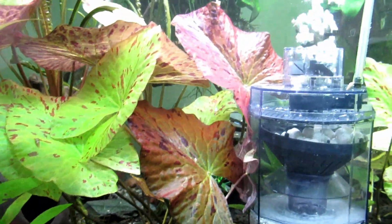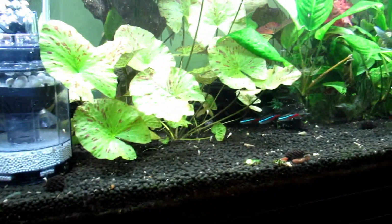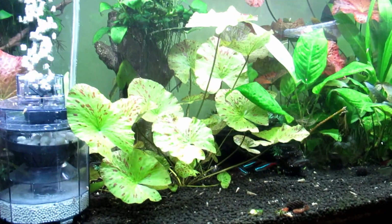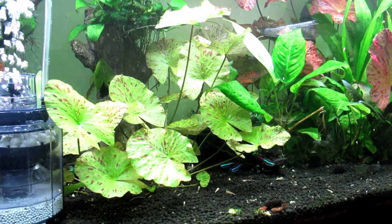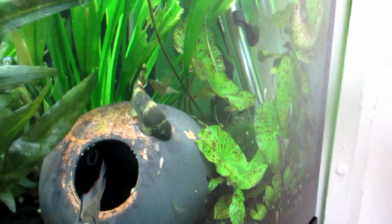There's a rainbow in there. Yeah, little fella. I believe that's a male. Female's in there somewhere. Got a bit of damage on her as well. Looks like she was in a fight. So again, that was a rescue fish. And look at that boy.